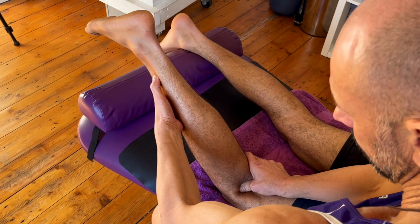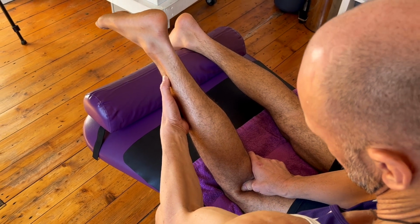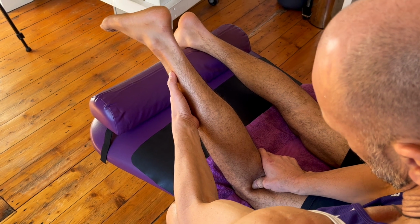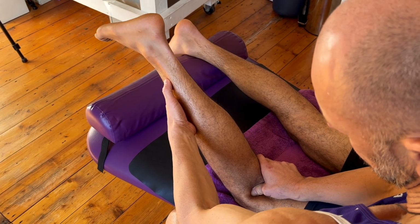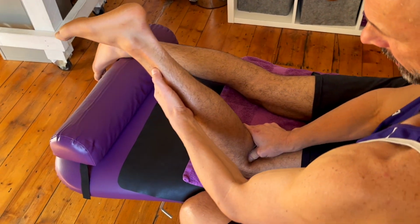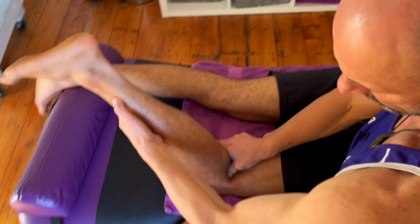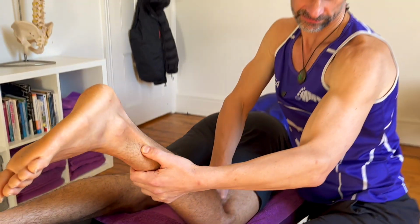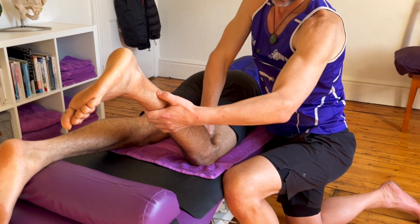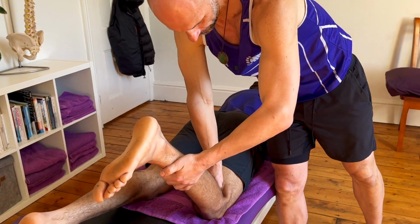Yeah, all that's feeling really good, even with the passive mobilization. It's just feeling like a spot that needs the work, so that's what definitely matters. So you can feel that. When I do little rotational things too, like you can rotate it inwards, I can feel it push in to where my thumb is and really feel that hitting back into it. So that's really good. Trying to decipher that. Get a different angle.